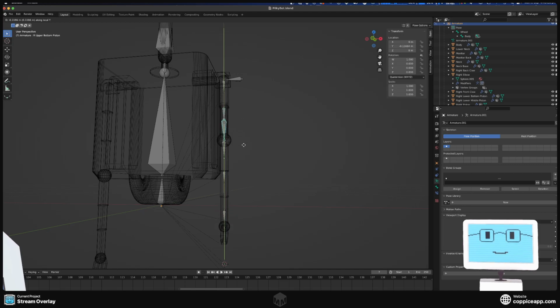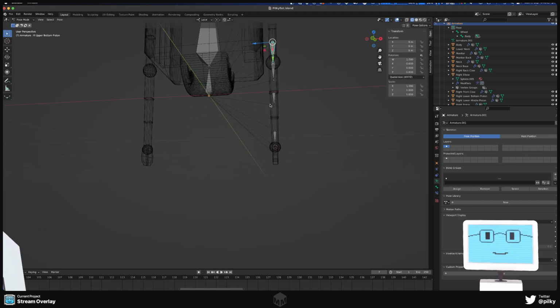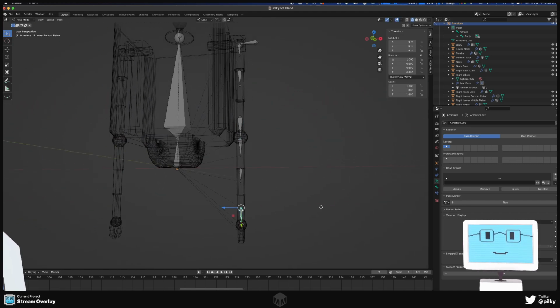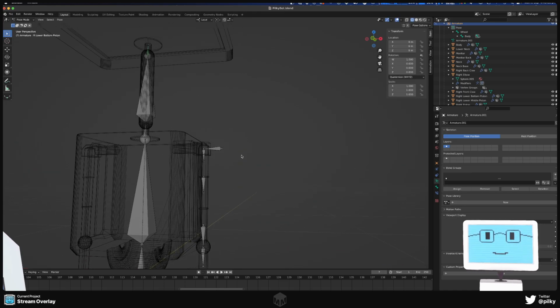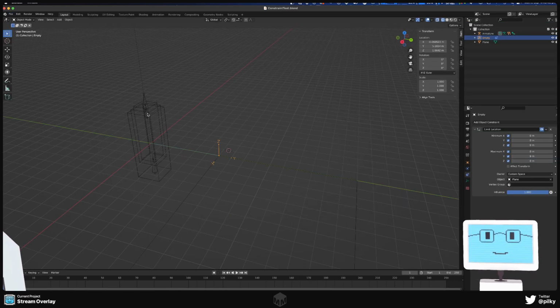Okay, so why is that not working when it does in the other? So we need to have a look. Open constraint test.